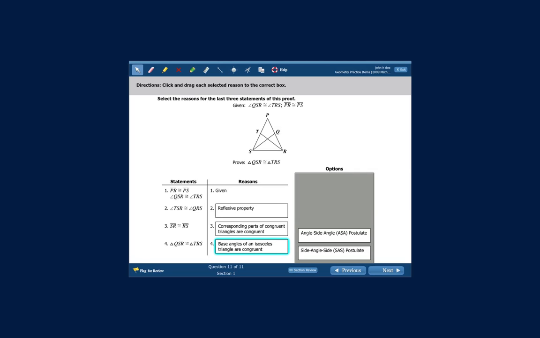You must have selected and placed each of the three properties in the correct location for your answer to be correct. Click the Next button at the bottom of the screen to go to the section review screen.